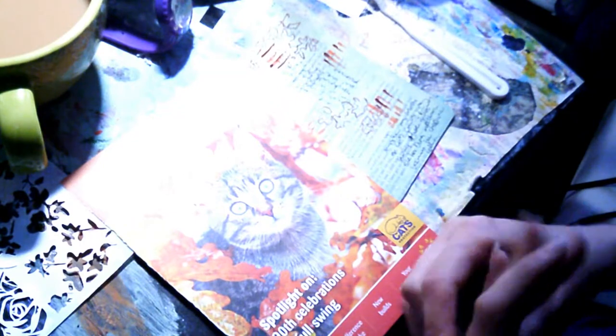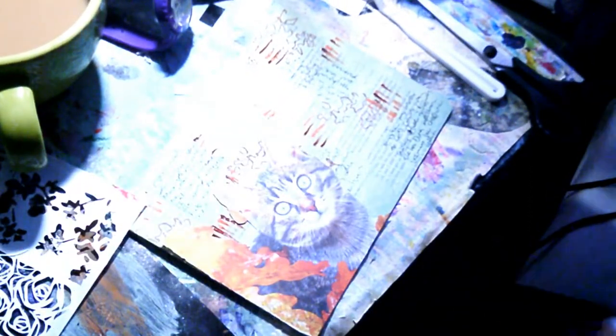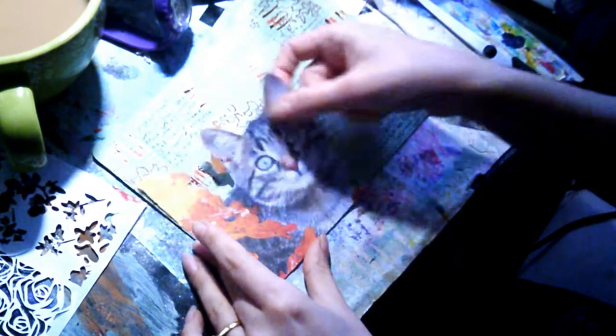I'm going to cut straight across here and then just cut around the cat and the leaves. And then we'll pop that down. So I'm going to go away and do that so you don't have to watch. Okay, so that took a few seconds and she's all cut out. And we're going to stick her on. Not with Jessa. Let's try the gel medium, that'll do.